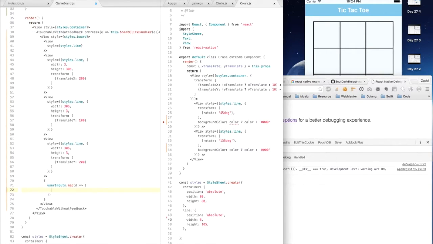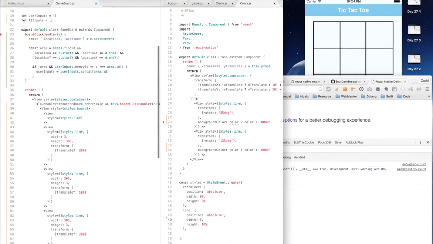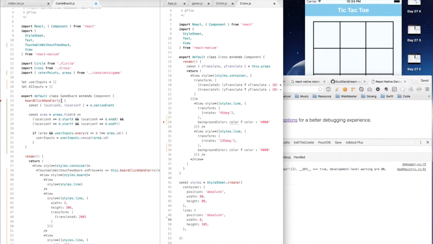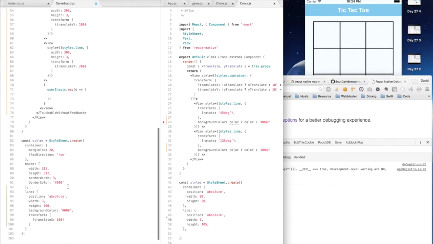Let's say cross. What do we need for the cross? translateX equals, translateY equals, color. Let me just set it to black.